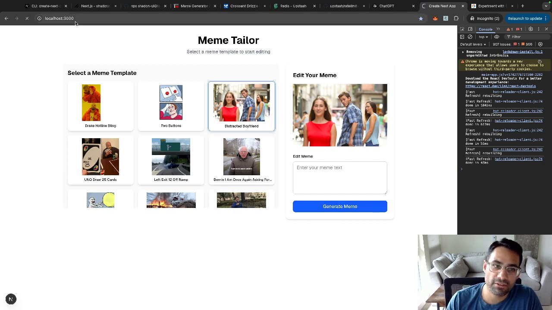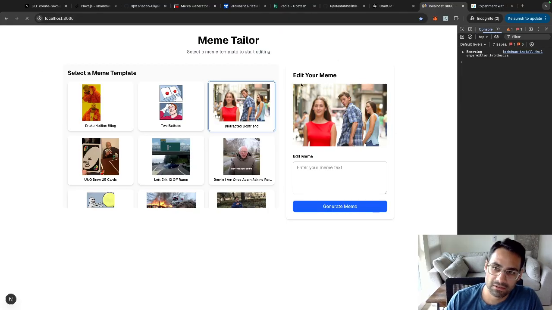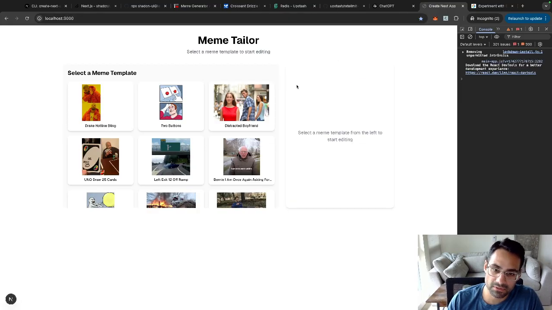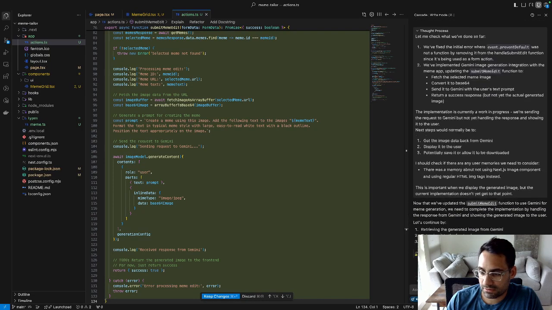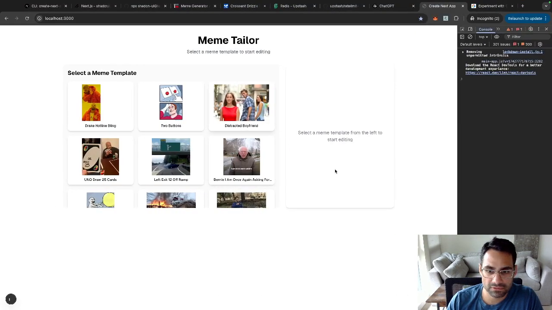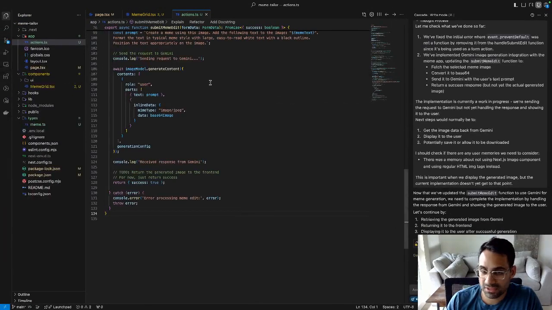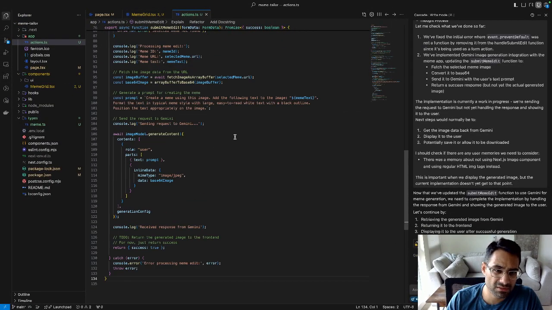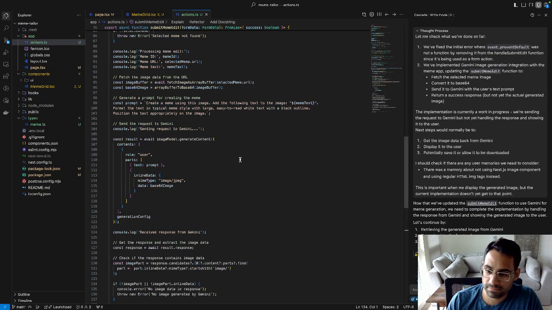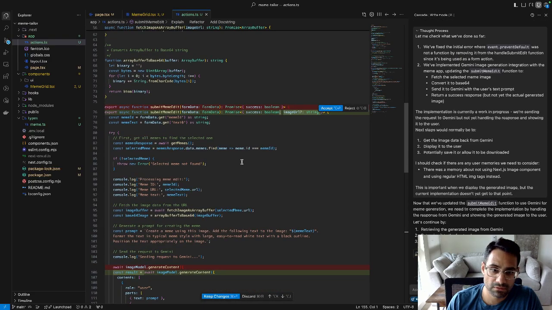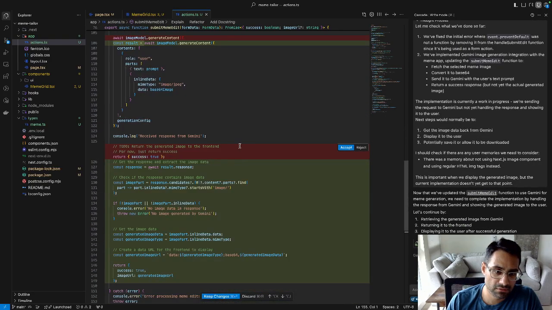It's weird, if you stop the npm run dev and start again, it takes like 15-20 seconds to load up. It's really annoying. It keeps going and going sometimes. Okay.